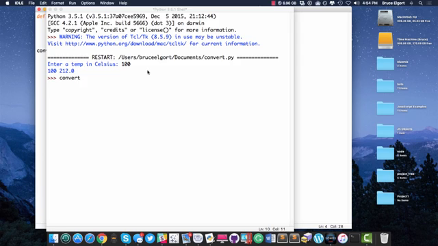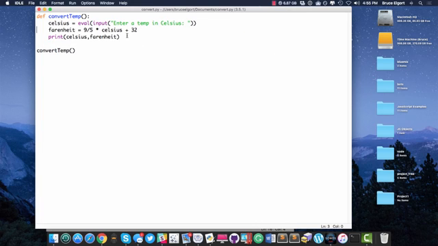In fact, let's just run it one more time. We should do 2 checks. If we do 32 Celsius, we should get what? Oop, is that correct? No, I didn't want that. Convert temp. So what temperature is freezing in Celsius? So if we do 0 Celsius, we get 32 Fahrenheit. That's more like it. So our code is working.